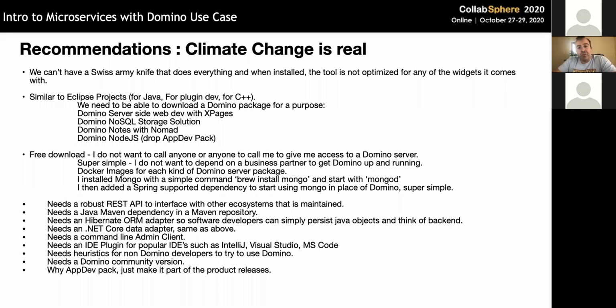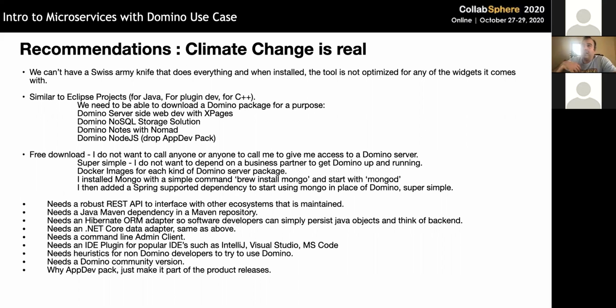Climate change is real. Things have changed, right? The web came on. We're late to get on the web. You know, we're using LotusScript and formula to build websites. Everyone else is doing other things. Mobile apps came out. Now we have Nomad, but we're still building with LotusScript and formula. And we didn't open up our REST APIs to integrate with other ecosystems.